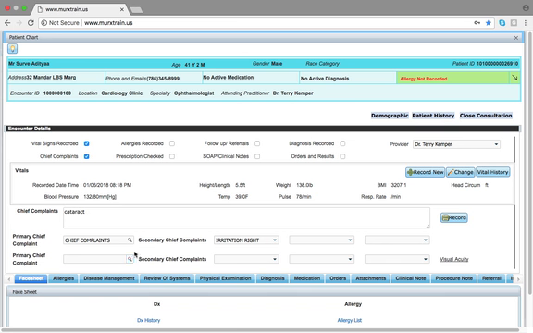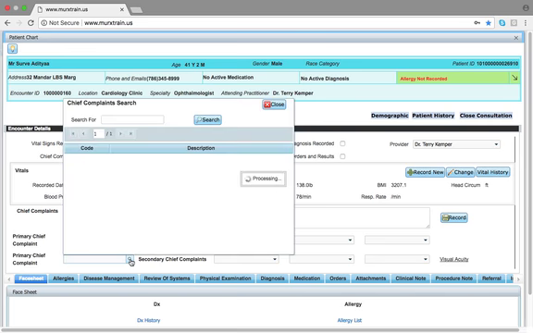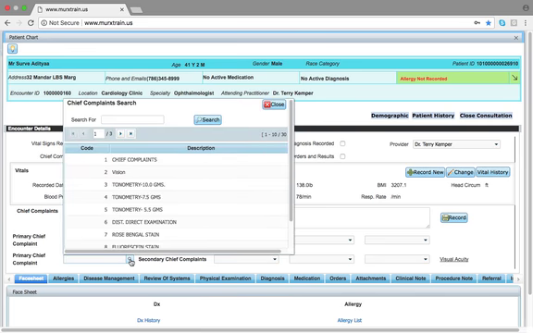Examinations for ophthalmology and corresponding findings can be selected similarly. Click on the search icon in the second primary chief complaints box below the first chief complaints box, wherein we selected chief complaints. Click on the search icon. In the window, select from the list of examinations.